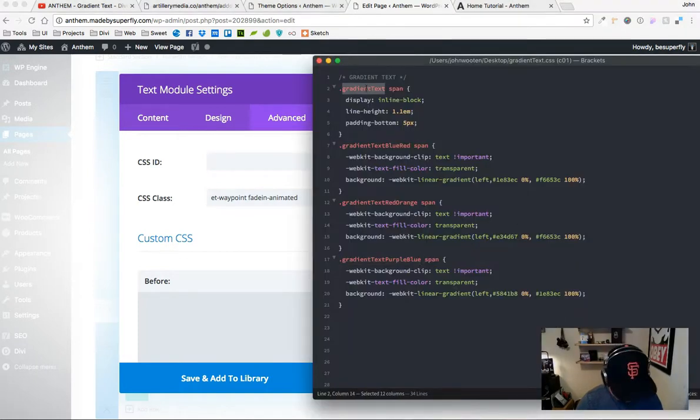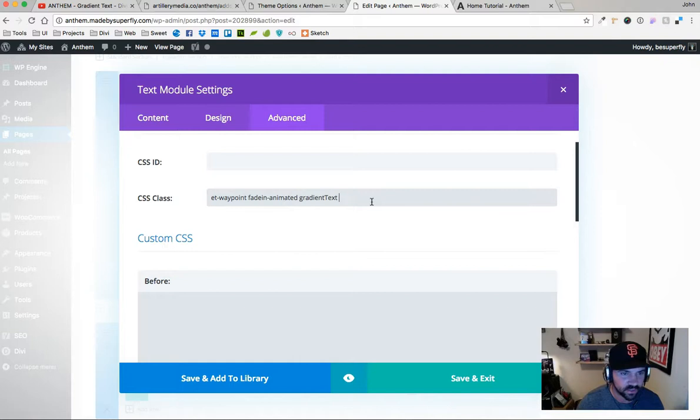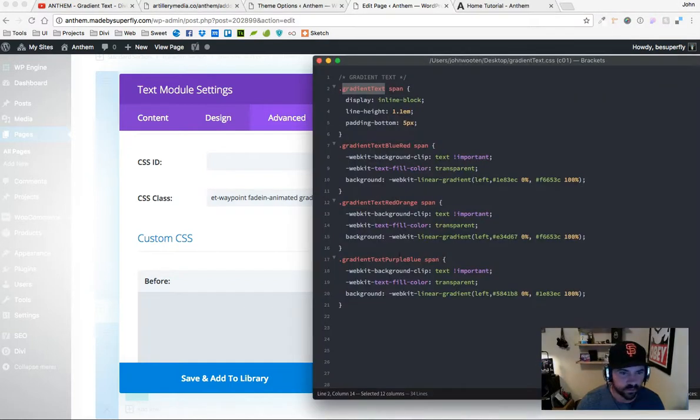And I think this is also better too, because if I ever decide to change the shade of purple or blue, I just have to change it here, and it'll change them all on my site that have this class. Or purple blue might not be the best class. You might want to go gradient combo 1, gradient combo 2, gradient combo 3, and then you could change them. Let's say they're like, hey, I don't like this purple blue, I want them to be orange and green. Well, then you could just change them right here, save them, and it would change them everywhere.